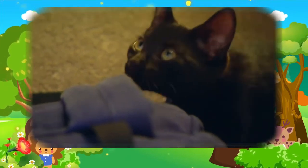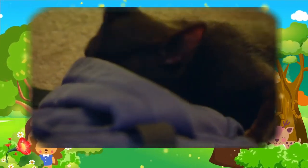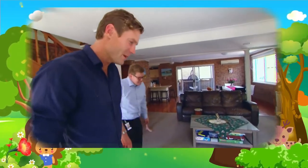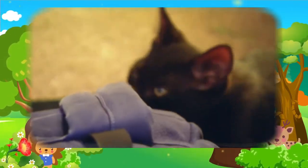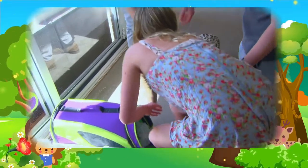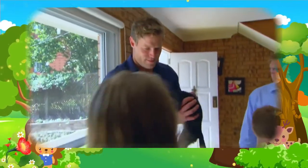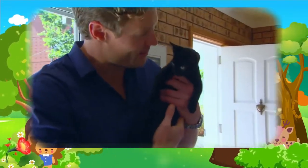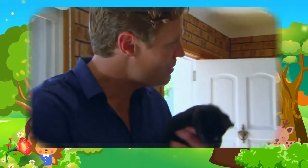As for little Coco, she's finally recovered from her nasty fall a month ago and is back to her mischievous self. Oh, look at you. Butter wouldn't melt. When Coco went home, we were all very much aware of the fact it was going to be a long recovery. So I'm keen to see how she's changed. Wow. Oh, little Miss Sensitive. Has she mellowed? No, she's as energetic and full of adventure as usual.